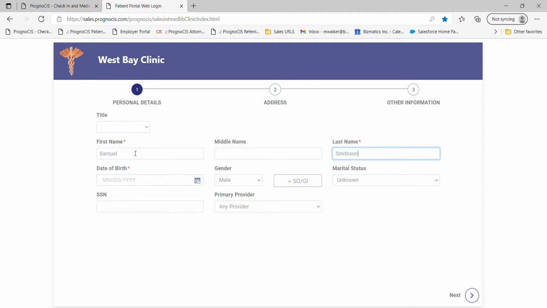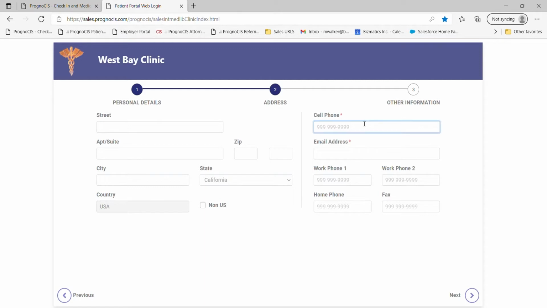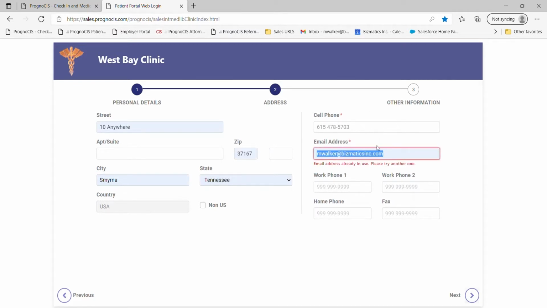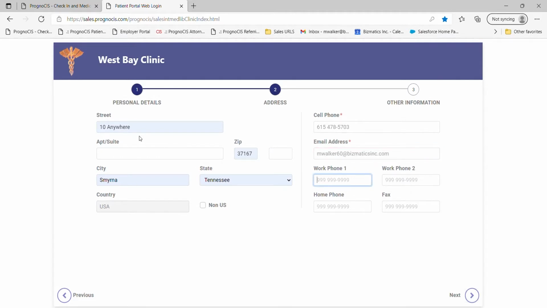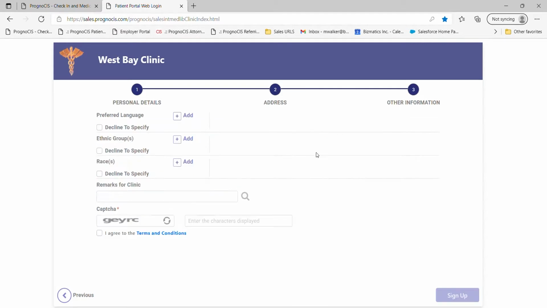When you are filling this in, there are just a few details of required information. You can then hit the next button, fill in the specific contact information. Generally, the contact information is required. You can dictate exactly what you will allow them to fill in. You can have them complete this information. This information is related to meaningful use and MACRA. You can ask them to give you some remarks. We have CAPTCHA included for extra security.